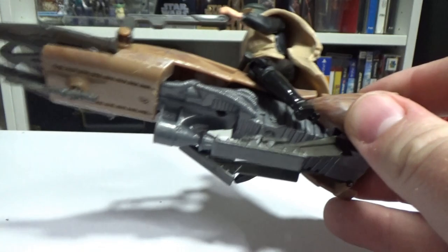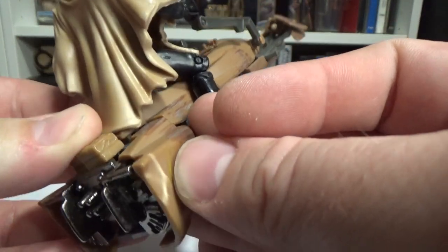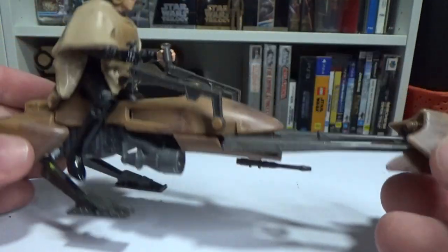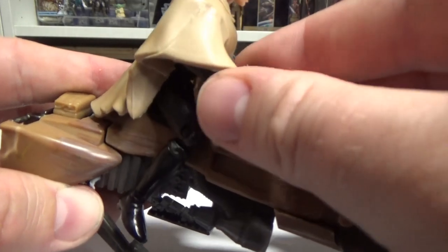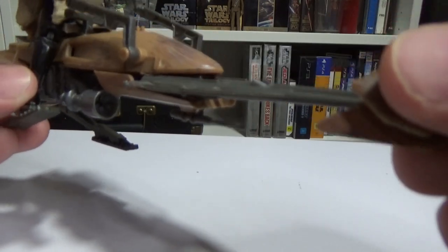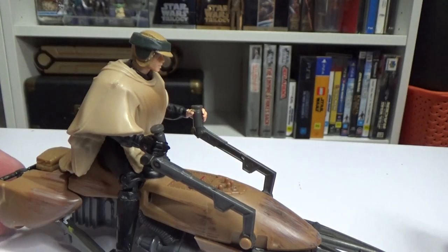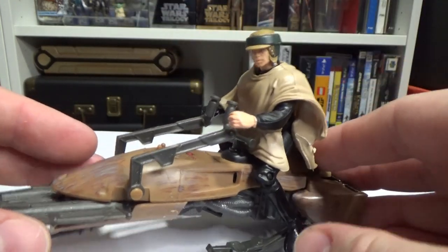This would have been fantastic. Obviously these days we have a lot better stuff, but yeah this is cool. I'm actually going to have to do a little bit of research to find out what that does under there. I wonder if it sort of locks the feet in so you can stand it — I'm not sure. It would be cool if it just stood on the feet quite firmly rather than just falling in, given that the feet don't actually reach. But I dig it, I like it. I know my buddy's got the other two — the Leia and the Scout Trooper — so I might ask to borrow them to do a couple of reviews for future Power of the Force Fridays.